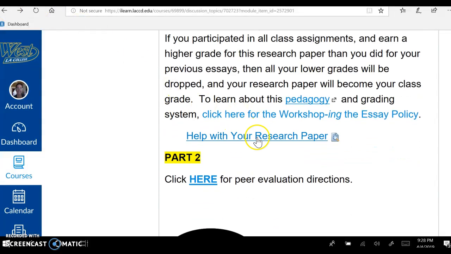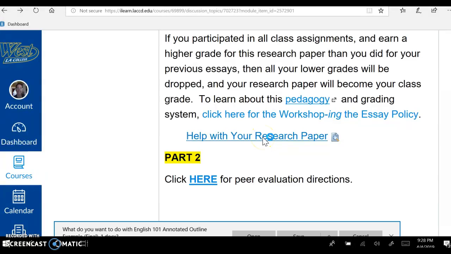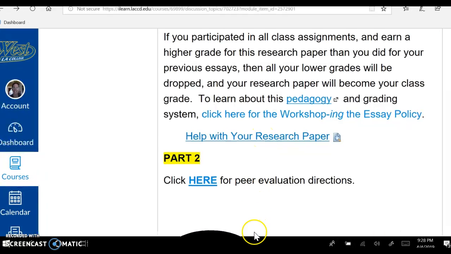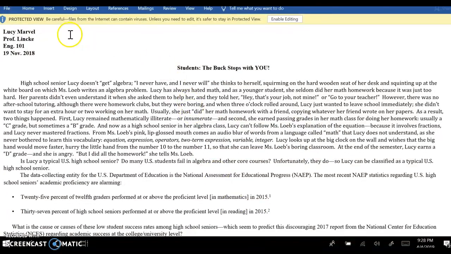We have help with your research paper in this link here. So I'm pulling it up. And it is the Lucy Marvell essay we read at the beginning of class, and it's not a complete essay. It's an annotated outline, and the title, of course, is Students, the Buck Stops with You. We analyzed this annotated outline extensively, and you may use it as a model.